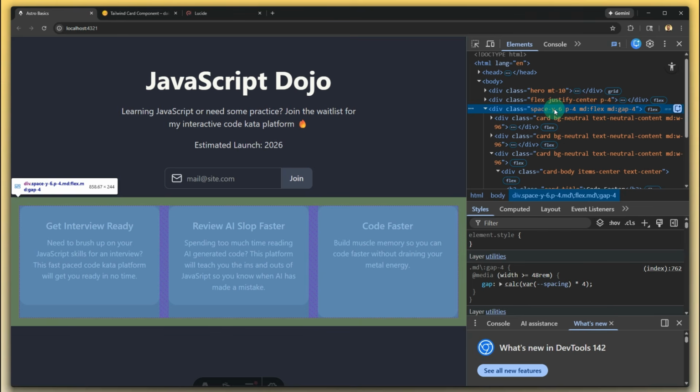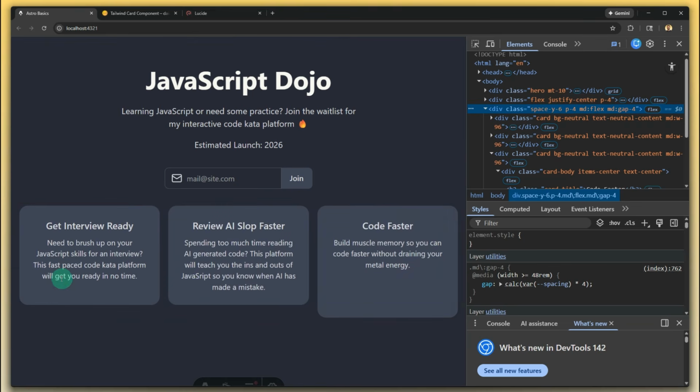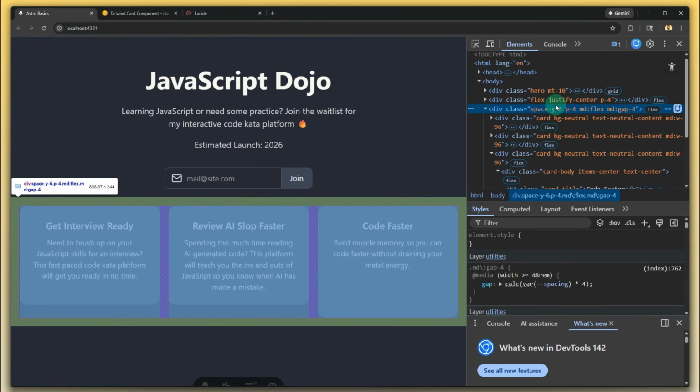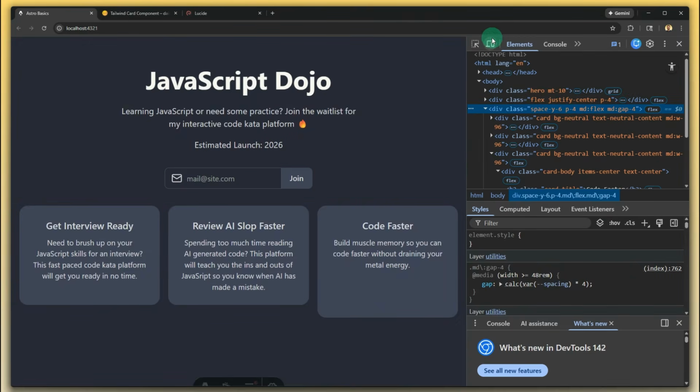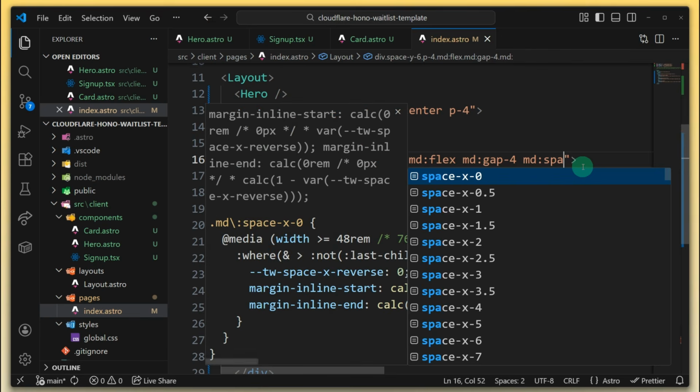And I think that's because the space Y6, Y means vertical. So it's adding space vertically to these ones, but not onto the bottom of this one. And the thing is, this space Y6 is really for mobile, not for desktop. That's where it's giving us the benefit. So what we can do is just turn this to a space Y0 for desktop. Then hopefully that will work for us.